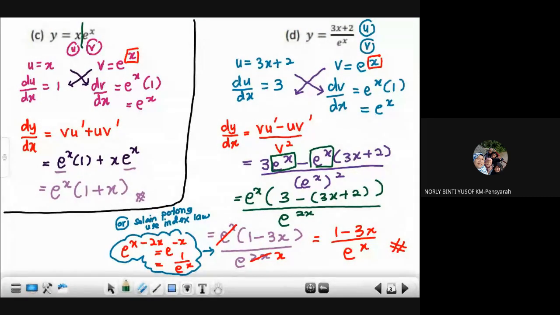You see two function is multiply, so you use product rule. Okay, cuma dalam product rule ada exponential differentiation lah. So it's a bit similar. So pakai product rule, so dapatlah. And then you see the same term after you done the derivative of product rule, you take out e power of x as factorization. So your derivative is in simplest form.